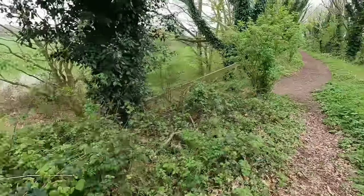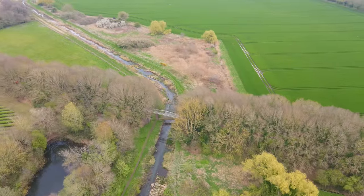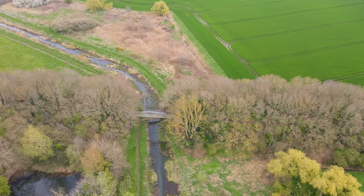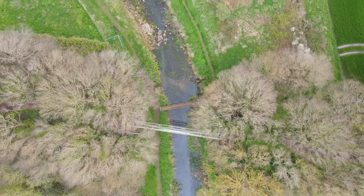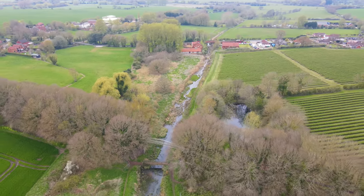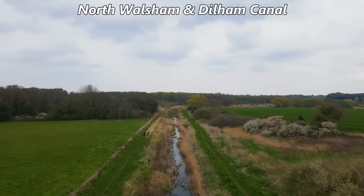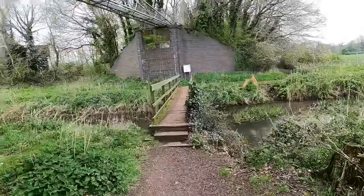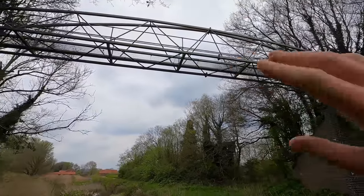There is a path around and it'll take us down to the canal, but on maps it shows the path goes straight over. So what has gone off here? And it all becomes clear, doesn't it? So I don't know what that bridge is for, because it looks too low in places at the top to be a pedestrian bridge, if it ever was.